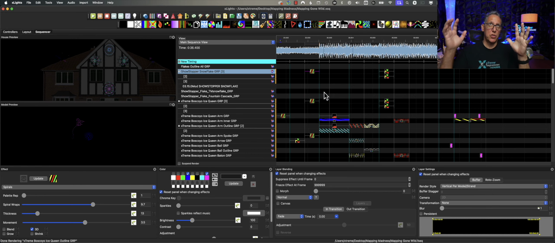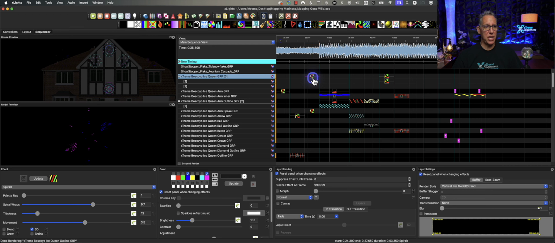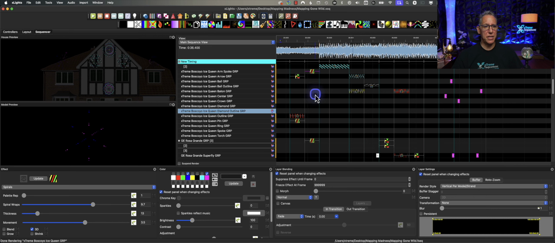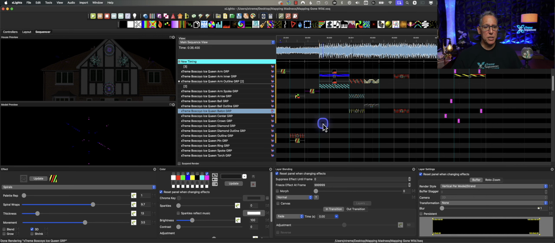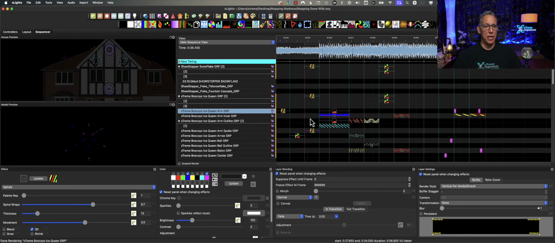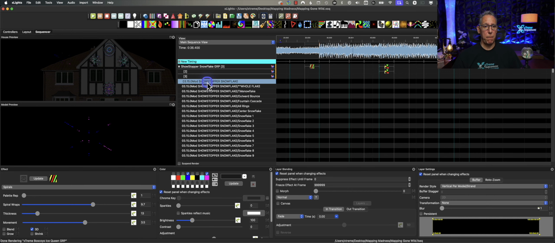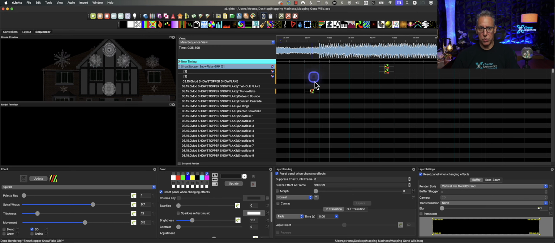Let's fill in some of the existing effects from the Rosa Grande or anything else, or even from the Boscoyo effects, and put them into play. And I'm going to use, for example, I think we'll use this section here. How's that look? I think that's a good idea. Let's copy this and play around with some effects on the showstopper flake. So I'm going to put this right here, and we're going to see how this looks. And I'm going to get rid of the whole group flake. I just don't want that.